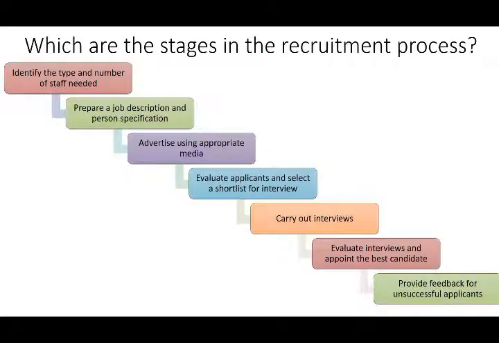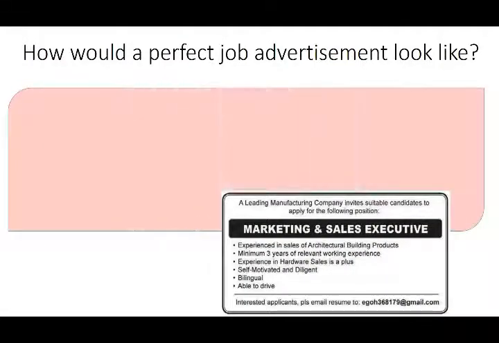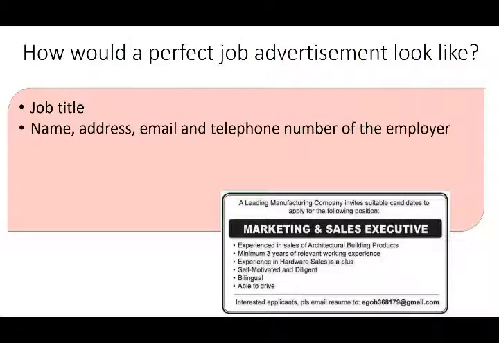We are going to look at the next stage, that is using the appropriate media. How would a perfect job advertisement look? Some would say it depends, yes, it depends. But for sure you need to include the job title. We're looking for a marketing manager. We're looking for an operative. We're looking for a salesperson. The job title, yes? The name, address, email, and telephone number of the employer, the business or the person who is looking for an employee.